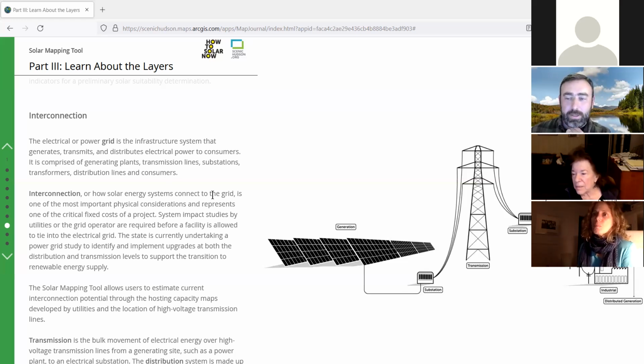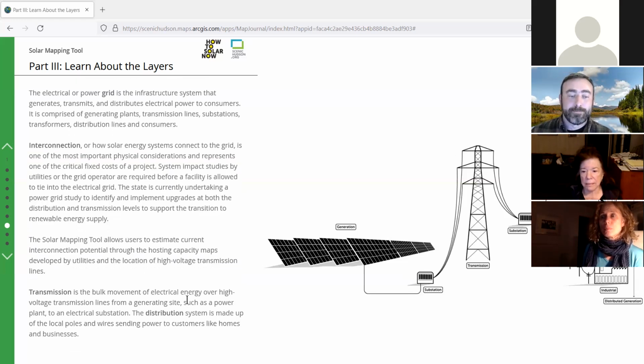I agree completely, Anna Jo, with what you just said. And this schematic is to help solar mapping tool users understand the lingo behind the layers you're about to see. But that's not to say that this schematic is how we want the world to be. I think there's a lot of room for improvement, but hopefully the takeaway here is just because we're about to look at transmission lines and distribution line layers in the map. This is just a schematic to help folks understand the difference between those two.